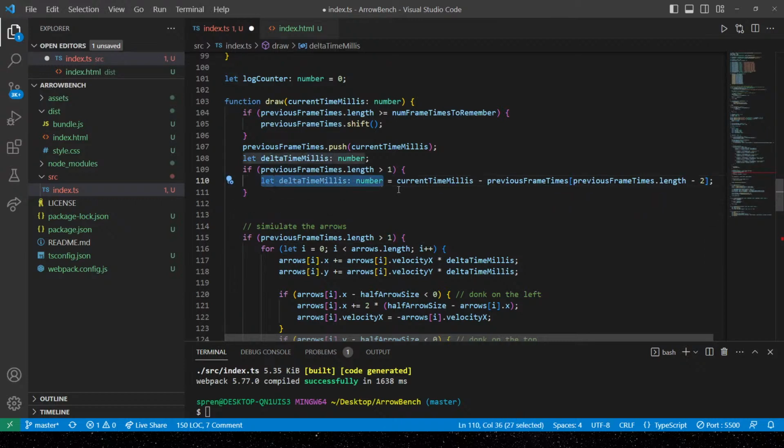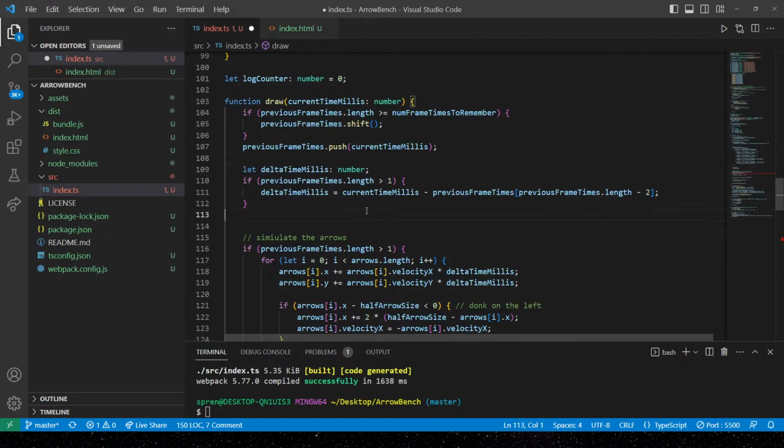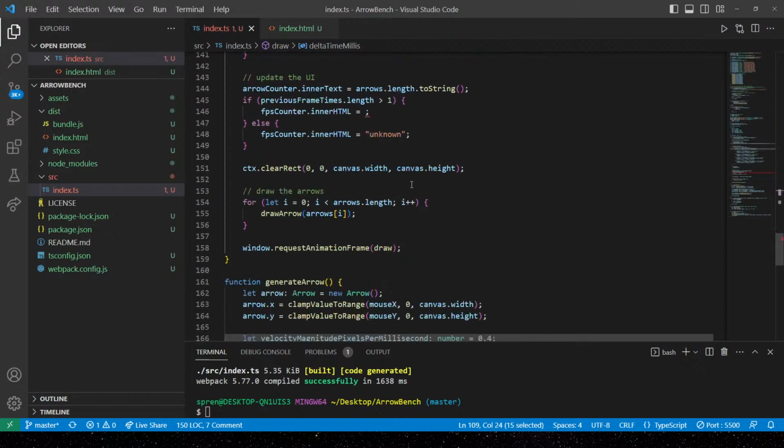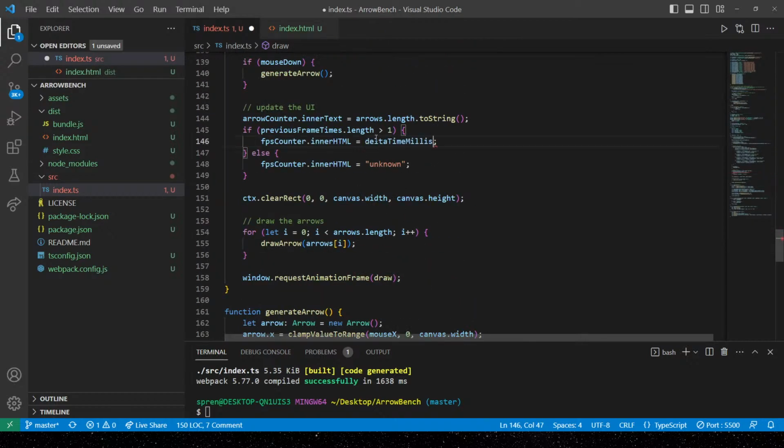All right. Perfect. Okay. Delta time millis. The time between the previous frame and the current frame is this number of milliseconds.